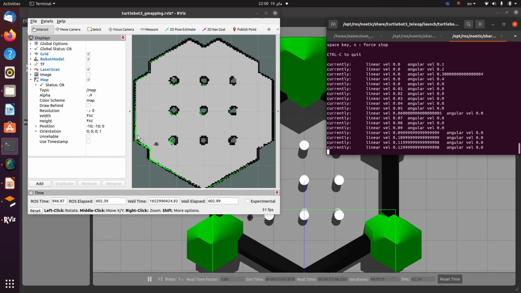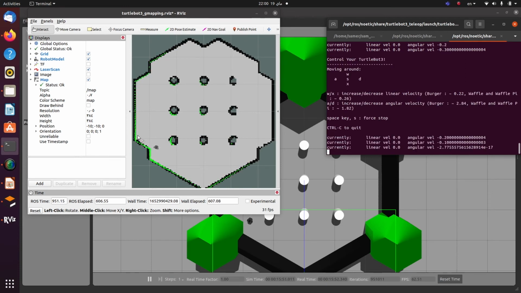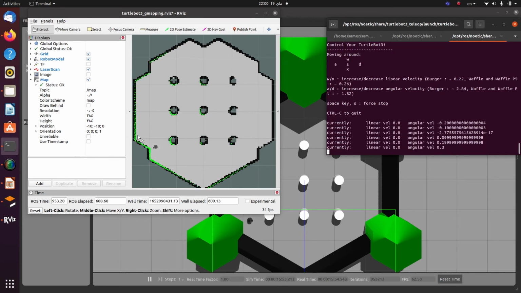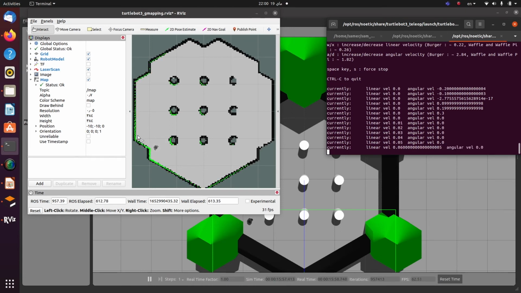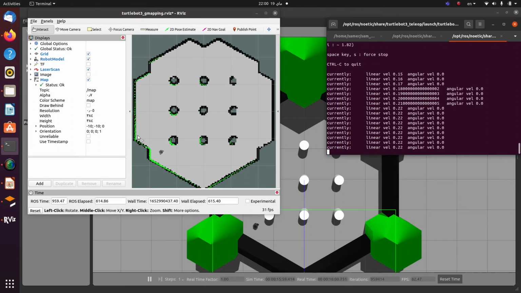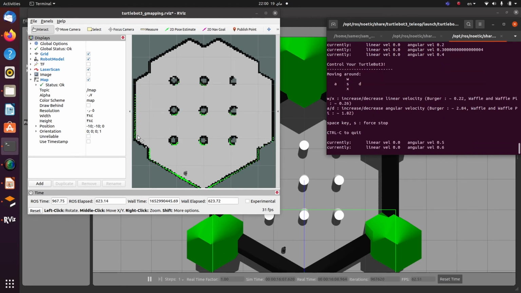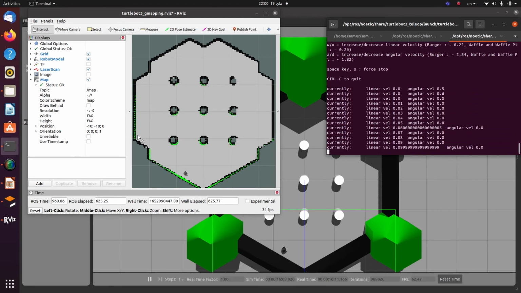Then I'm gonna stop in order not to hit the wall. Then I'm gonna rotate a little bit the other direction. So yeah, I'm gonna move forward now. A little bit faster. And I'm gonna stop. I'm gonna rotate a little bit in this direction. And I'm gonna move forward again.